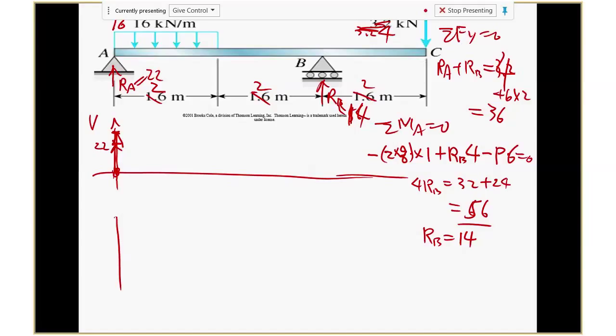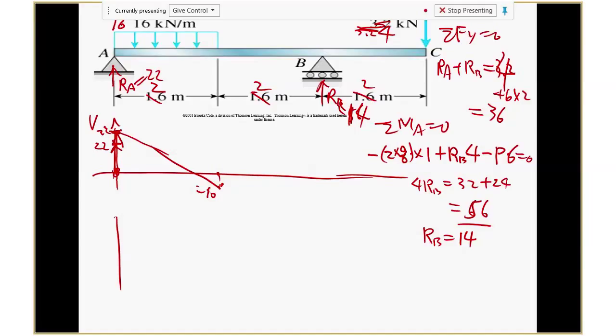Once you pass this point A, now you see a distributed load, so it should be a steady decrease, right? Okay, now decrease by how much if you look at this point? Will be 16 times 2, 32. You need to decrease down by 32. So where you end at? Remember, this one is 22 here. So you end up at negative 10. Okay, so this will be negative 10 here. All right, so the line should be this way, straight line, right?